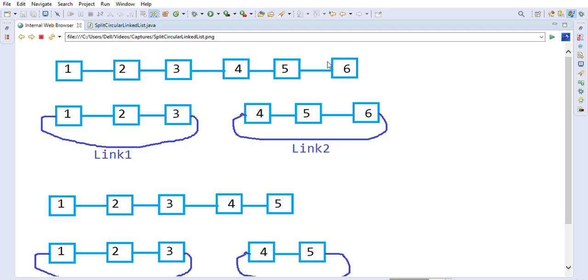Now if you know that it's an even length list, then you have to take your fast pointer to 6, right? And your slow pointer will go where? 3. So 3 dot next will be 4. I'll show you that in the code, then it will be more clear. But using the two pointers approach, one is going fast and one is going slow. The fast pointer will travel two distance and the slow pointer will travel one distance.